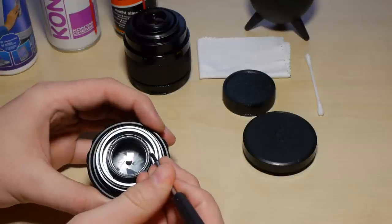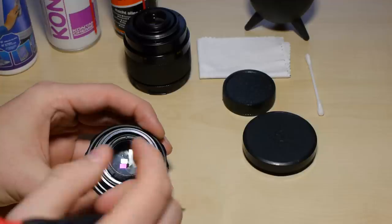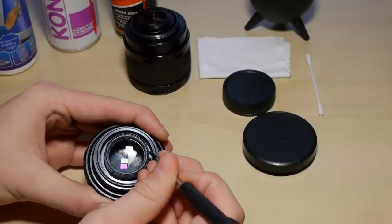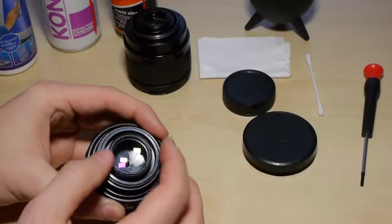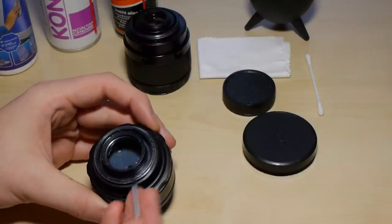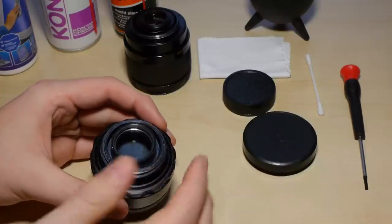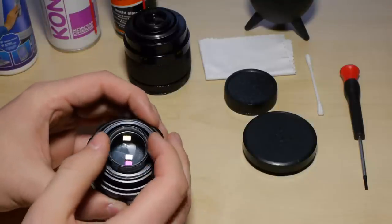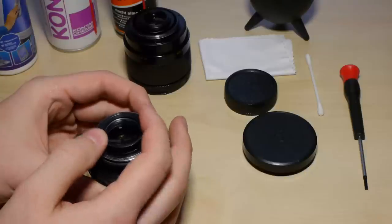There are two notches as you can see here and here. Normally you need a special tool with two adjustable pins to unscrew it comfortably, but it's also possible with a normal screwdriver — you just put it here. As you can see, it's possible to unscrew the whole lens element. To be precise, with the newest KMZ edition you only have to unscrew the inner ring — not a second ring. When you unscrew the inner ring, be careful because the lens elements are falling out, so use the cloth. With this older version it's better because they're screwed together and you can remove the complete back element.